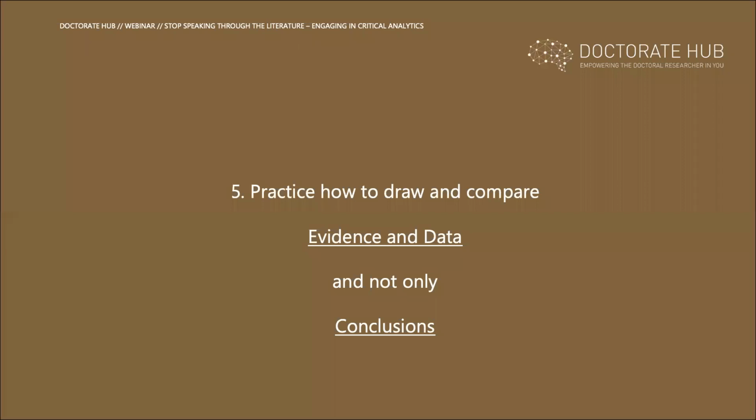Now, talking about evidence and data. How can we practice to draw and compare on evidence and data and not only on conclusions? Now, as much as there is a solution versus problem, the consultation of the literature very much, and in particular, in the early phases of the research, works over conclusions. Means students just pick from what others conclude and work with that, rather than looking into studies and working over the evidence and data.